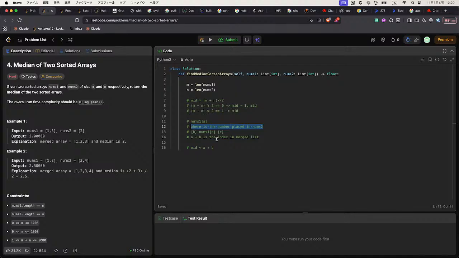So nums1, we have two candidates and we compare a plus b.